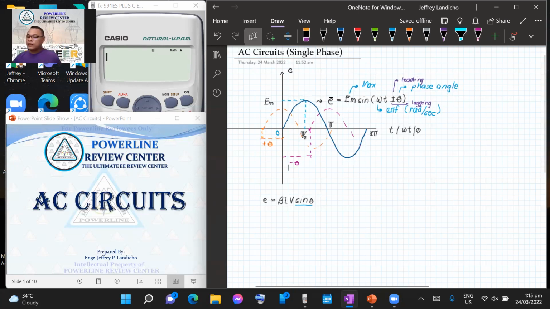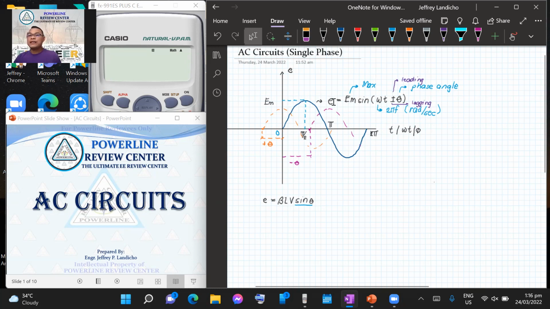Now, we call small p the instantaneous value. We call it instantaneous since its value changes with respect to any particular time t. So starting from there, after a certain number of seconds, you may get the value of your induced voltage. After a certain number of seconds again, its value is different again. That is why we always call these instantaneous values.